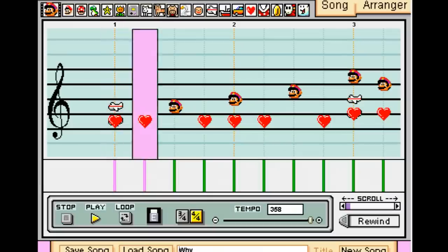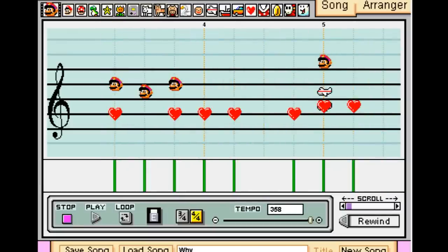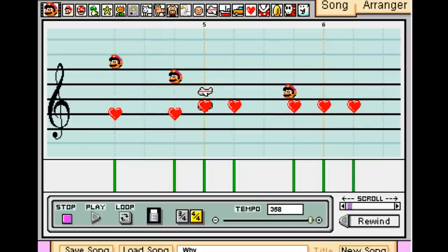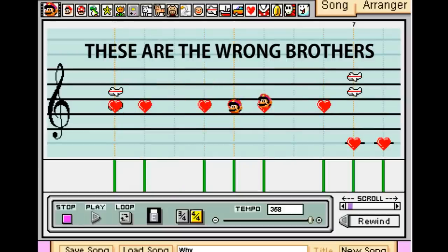All right. Bum bum bum ba da da da. So like ba da da da bum bum. I think that's it right there. So these Mario boys, they're in the wrong. These are the wrong brothers.